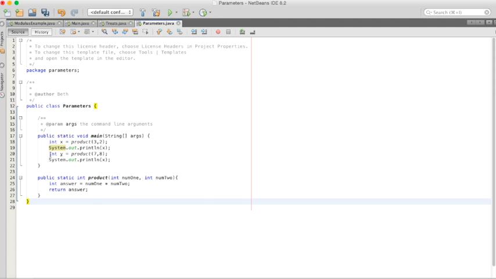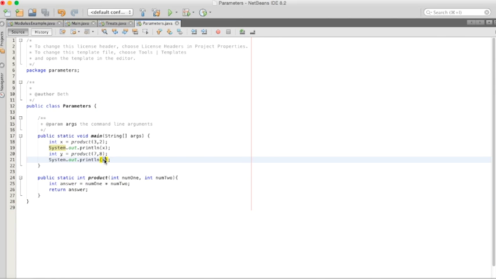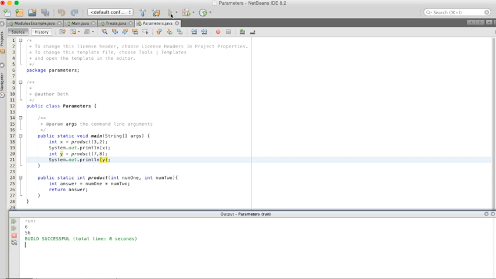So all I did now was I just set it equal to a variable. I gave each variable, I just did x and y for simplicity's sake. So let's run the code now. And so now it prints 6 and 6, and I know why. I did not change this to y. So let's run it again.